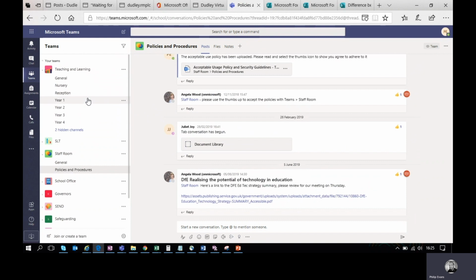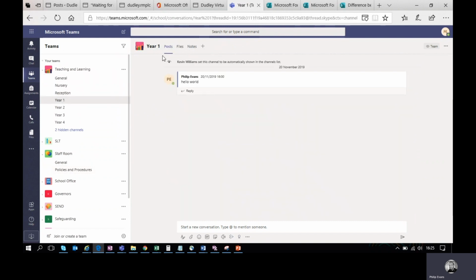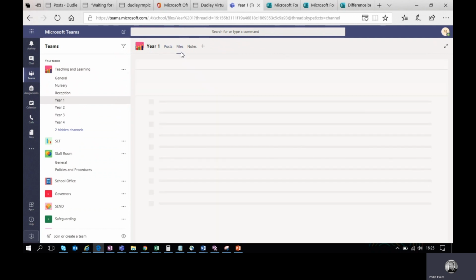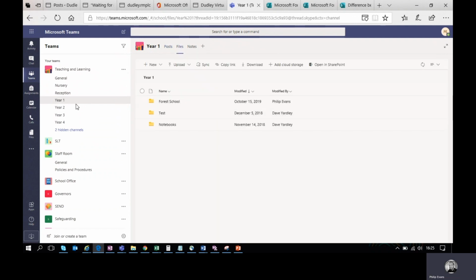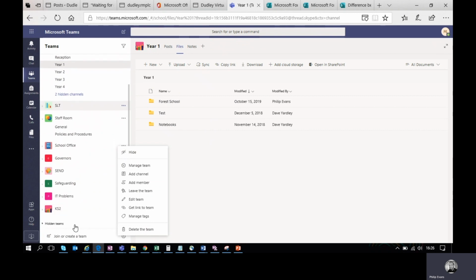So going back to the teaching and learning area, in this example, we've got the year groups broken down. So potentially you would have lesson plans, any kind of information that's pertinent just for that year group. You notice it's got two hidden channels. It does that to try and make your view a bit more straightforward. You just click on that and you can see the other two year groups from there. And the same goes for teams. If there's a team that you want to be a member of but don't really want it in your list, you can just hide it from view just by clicking on that, and then you can view it at the bottom through hidden teams.